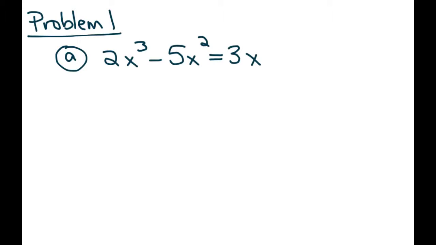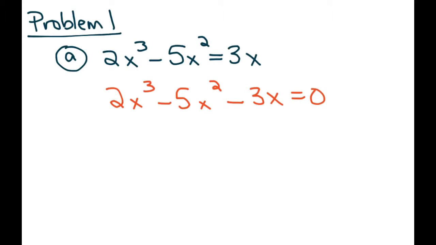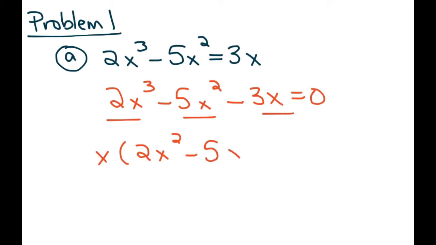So I'm going to start by solving this algebraically, not with the graphing calculator. In order to solve 2x cubed minus 5x squared equals 3x, first I'm going to make the equation equal to zero. After I do that, in order to continue factoring, I need to find the greatest common factor if it has one. The only thing these three terms share in common is an x, so I'm going to factor out an x — taking an x away from each term.